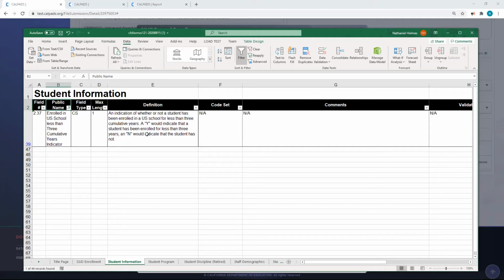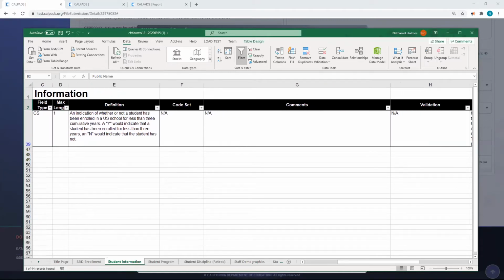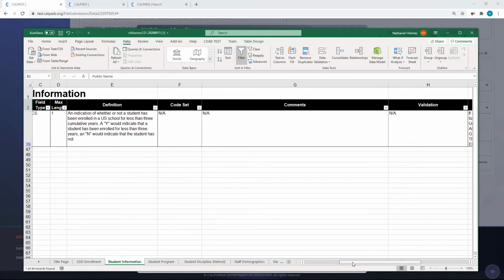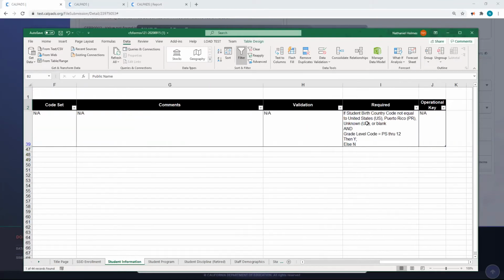A Y would indicate that the student has been enrolled for less than 3 years. A no would indicate the student has not. All right, so that's where I have to know my student data. Has my student been enrolled less than 3 years? If the student birth country code is not equal to United States, Puerto Rico, or unknown, and the grade level is PS through 12, then yes.